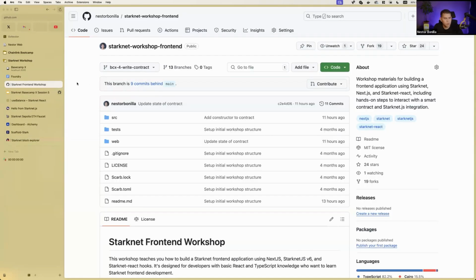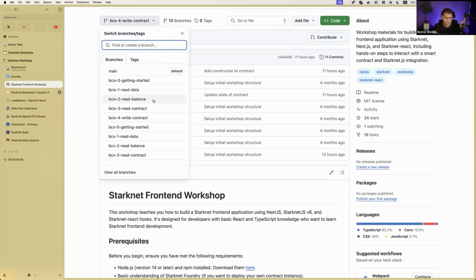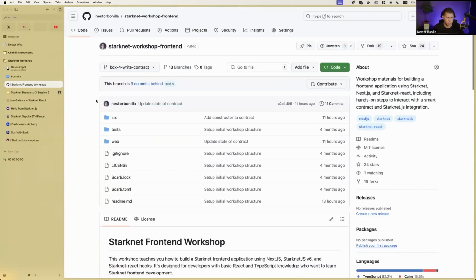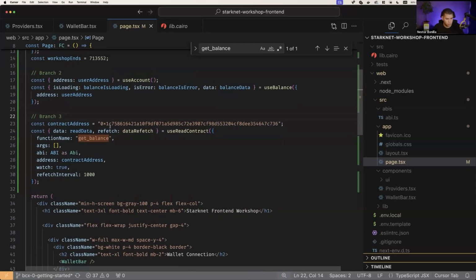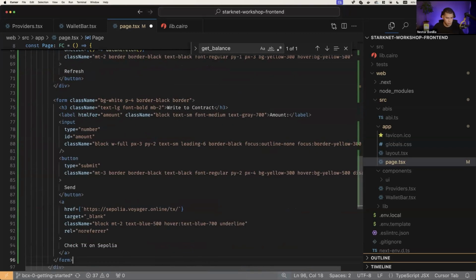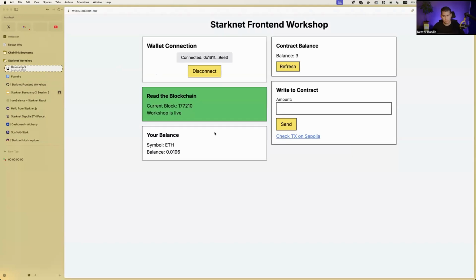Cool. Folks, so we already covered how to connect, how to read data from the blocks, how to read data from a contract. Now what we are going to be doing is changing the state of a smart contract on the blockchain. For that, let's go back to, we're going to be using something like branch 4. In this section, we want to show something like this.